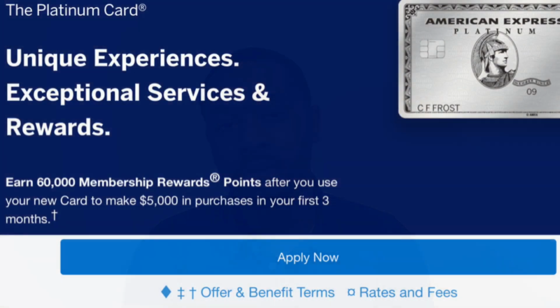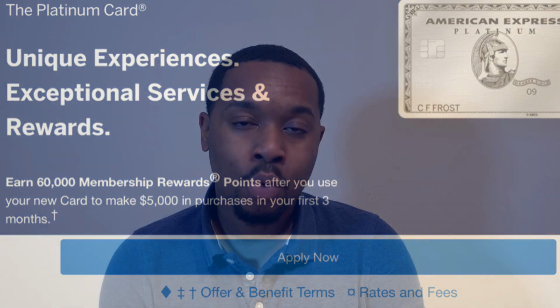American Express Platinum card, you get 60,000 Membership Rewards points if you spend $5,000 in 3 months. So it's even a little bit more challenging, okay? You gotta spend $5K in 3 months. Again, the same process. Really try to get this card when you know you've got something big to pay that you can afford to pay in full so you don't go into any debt. Or if you have people you trust who can afford to pay these things so you don't go into debt either. Again, the goal is to get these bonuses without any interest, because then you really devalue your points.